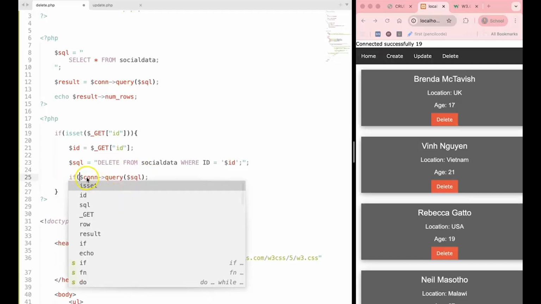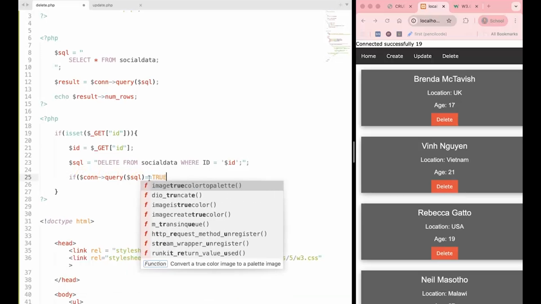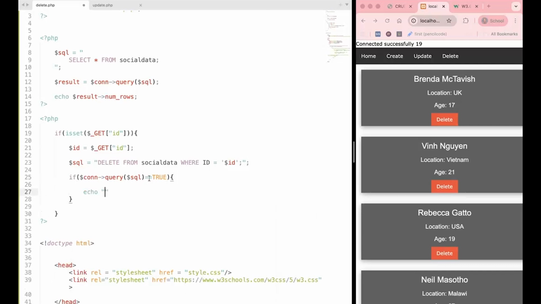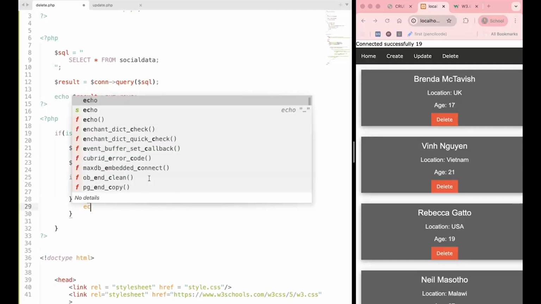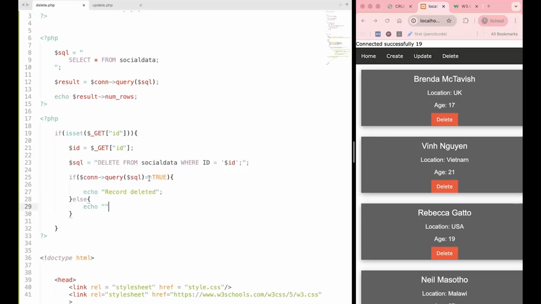If when we run that SQL, we get a true return, let's echo record deleted. Else, we're going to echo problem deleting record.